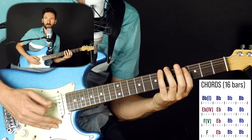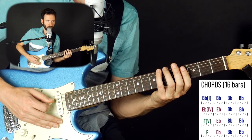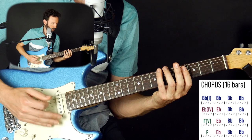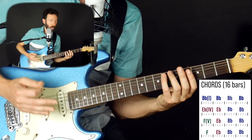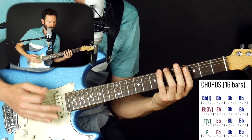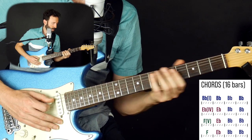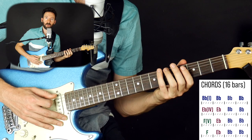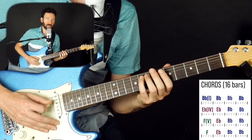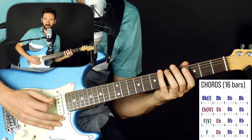B flat, 2, 3, 4, B flat, 2, 3, 4, B flat, 2, 3, 4, B flat, 2, 3, 4, E flat, 2, 3, 4, E flat, 2, 3, 4, B flat, 2, 3, 4, B flat, 2, 3, 4. Now F, E flat, B flat. But now we tag those last four bars again. F, E flat, B flat.